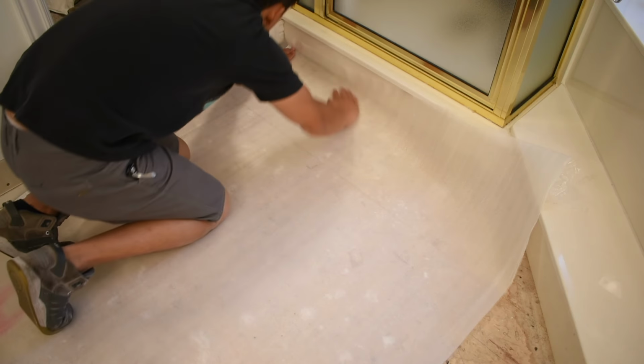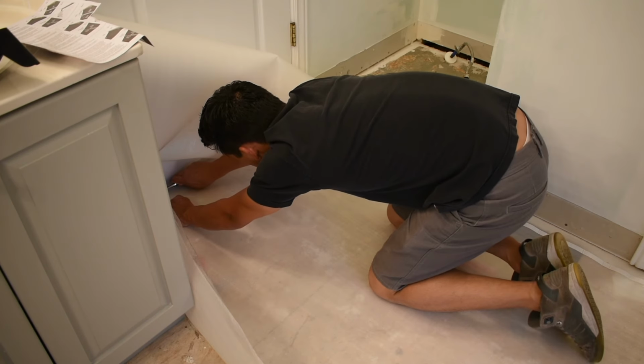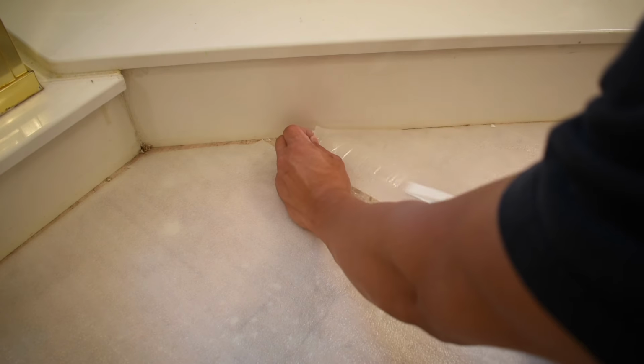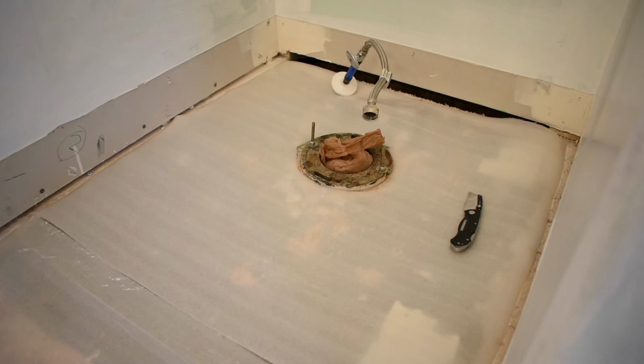So I rolled out my underlayment, had some excess over the edges, took my utility knife and cut everything so it fit the room perfectly. Then went to my next piece, laid that down, and attached the two pieces together with this thin clear plastic, and then cut around the toilet and the vent and other weird items that you may need to cut around. Now you're done and ready to install new laminate.